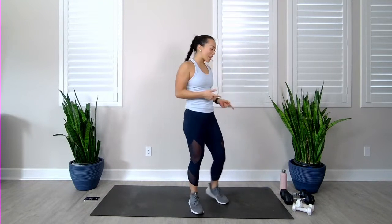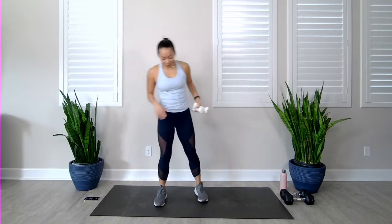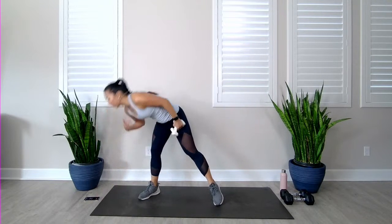We're going to go ahead and grab our light dumbbells. Again, anything above 5 pounds, I'm telling you, is going to be hard. So grab those canned goods now. Grab those water bottles now. Lightweight is the way to go. So we're going to go ahead and get started with some shoulders. We'll move into biceps, triceps, chest, and then we'll eventually head down to the floor to do some core.